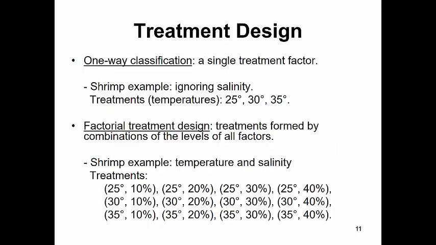To begin our study, we're going to talk about one-way classification. So what I mean by that is we're going to focus where we just have a single treatment factor. So if you think back to the shrimp example, we had salinity and water temperature. We only would look at one of those. Or maybe we would look at a cross of all of those. So we also could look at this kind of factorial treatment design where we look at the combination of all the levels of those factors. Okay, so again, you could look at all 12 of those levels, but that's more in that factorial structure.